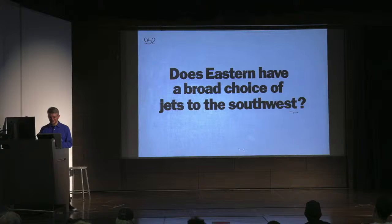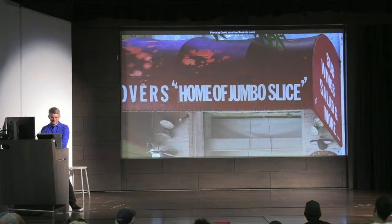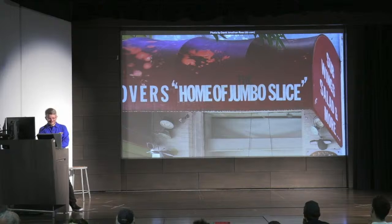But I also like seeing this kind of application out in the real world. This is a photo from my friend David Jonathan Ross in Washington, D.C. And you see this a lot also in the numerous punk rock examples I didn't show you. There are examples that were set with letraset, and the spacing was set very tightly like this. If you have a vinyl letter or a rub down letter, it's much easier to really cram the letters together as tight as possible. We also had a debate about whether this sign is supposed to be read as the home of Jumbo Slice or home of the Jumbo Slice. The jury's still out on that, but I like the elevating quotation marks there.